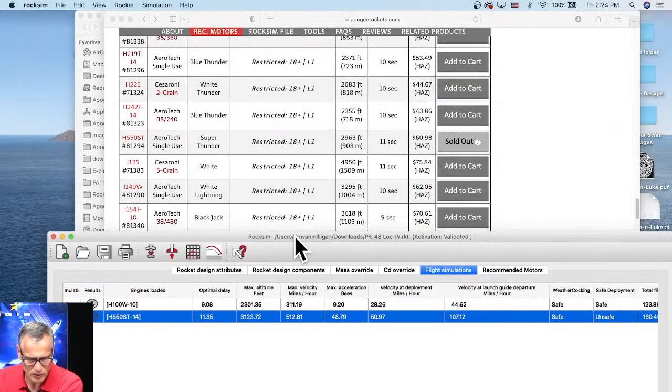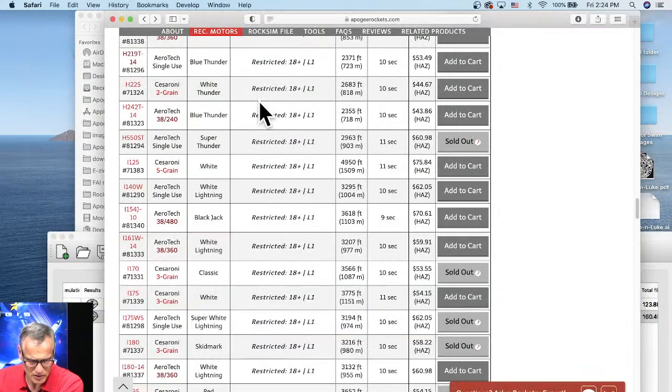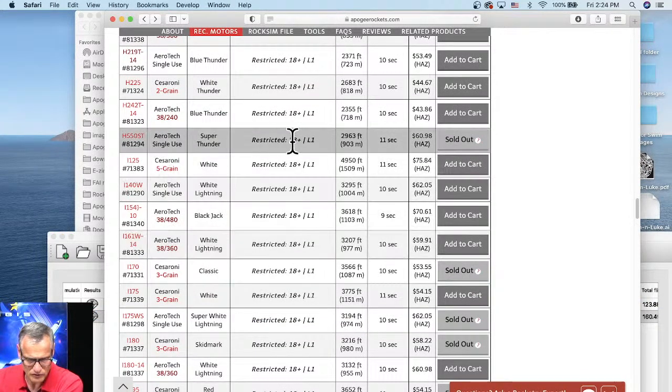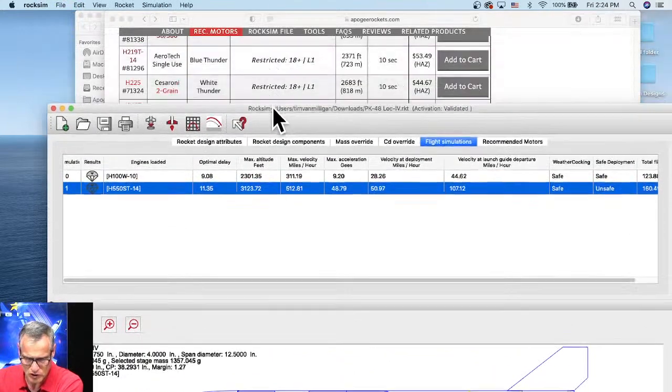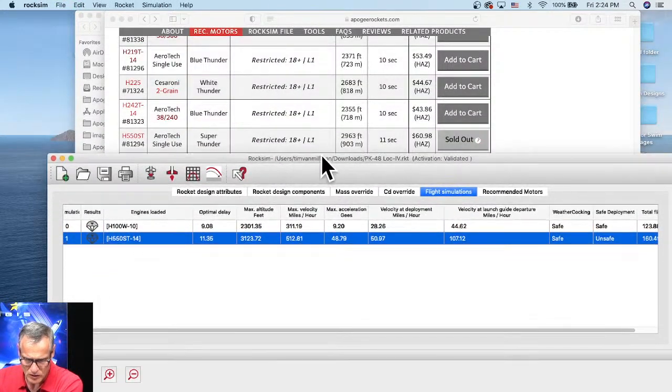So 3123, and then on the website, H550 Super Thunder, 2963. So again, RockSim is showing it a little bit higher, not much higher. You know, 2963 versus 3123, a couple hundred feet.